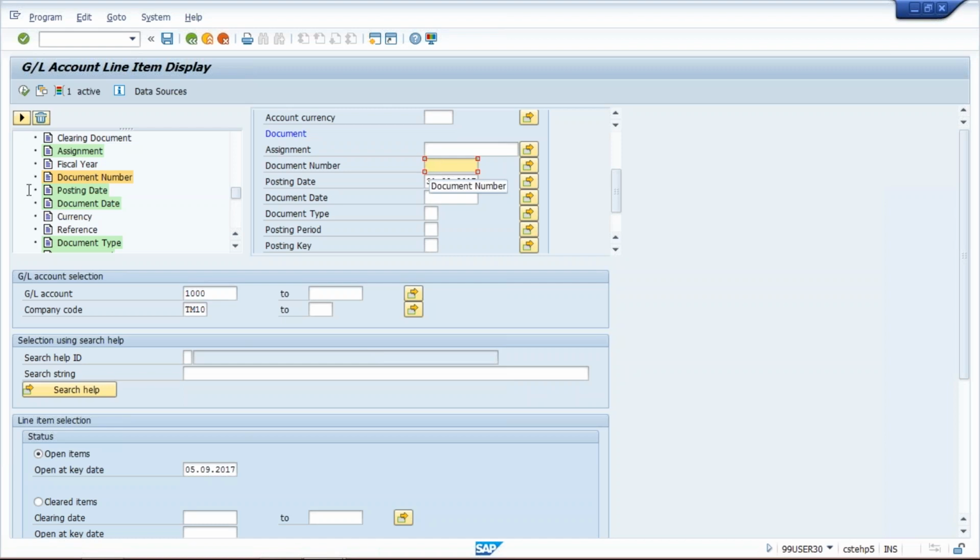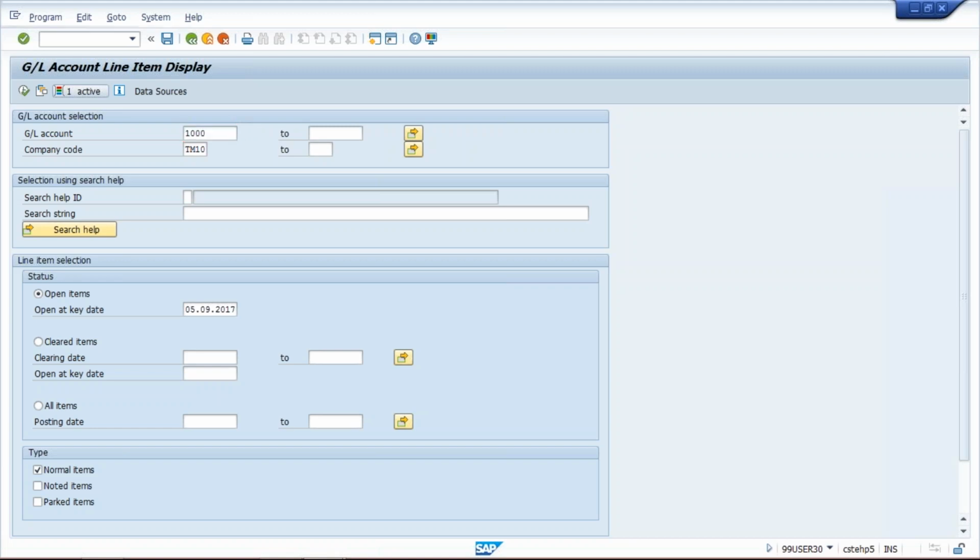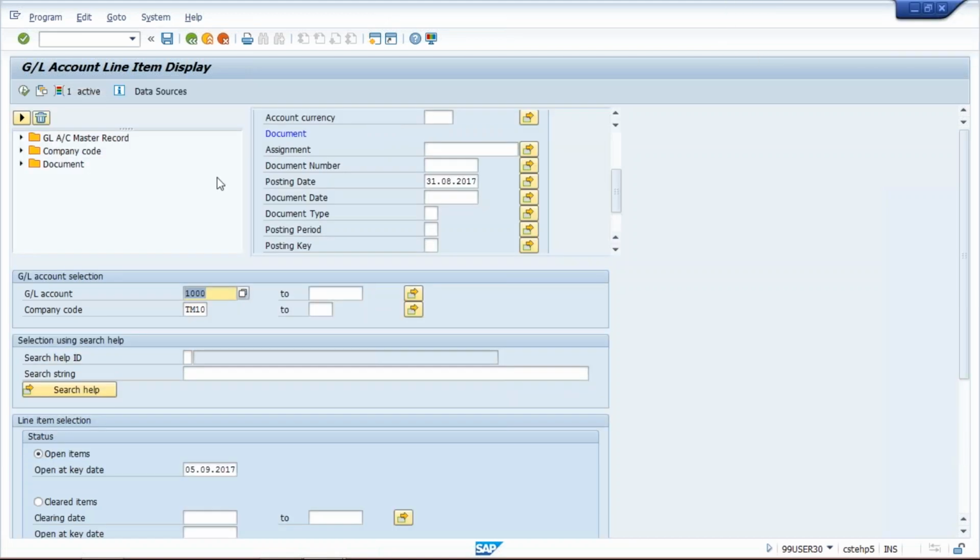So I just wanted to show you guys, if somebody says that you do one thing, filter the report by using dynamic selection, first of all you should know what this dynamic selection is. Okay, so here we came to know that dynamic selection is going to increase. Here we can expand these all folders. Dynamic selections are going to increase your selection criteria.